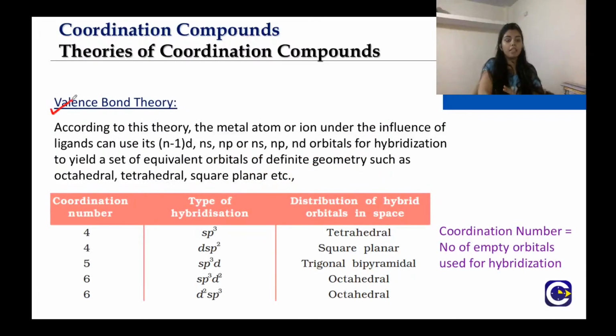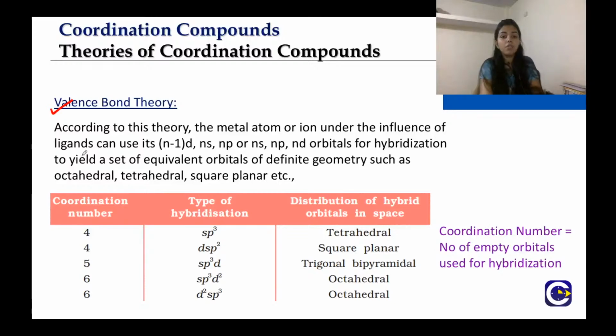Now you come on to valence bond theory. See, this is very important from the examination point of view, so pay attention to this. Most of the competitive examinations will focus on this concept, on this theory. There will hardly be a question from Werner's theory, but valence bond theory is very important from the examination point of view.